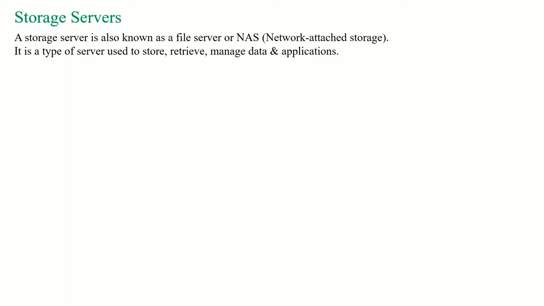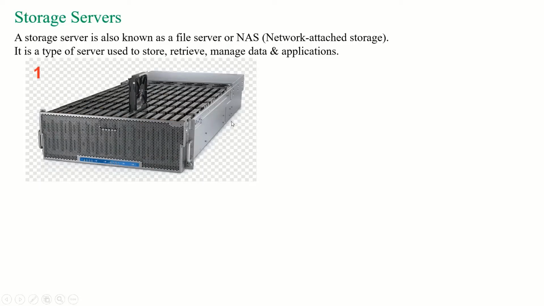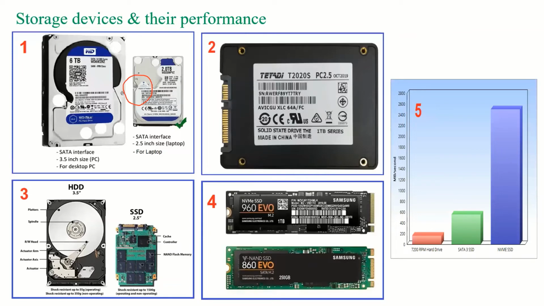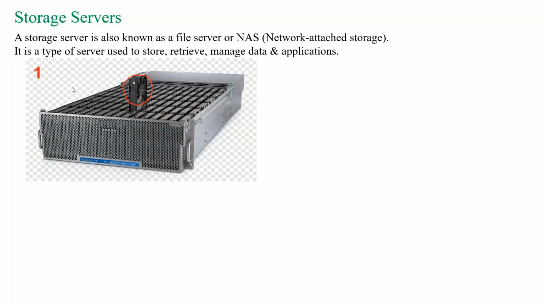This particular device, what you see in picture one, is a storage rack that has many hard disks mounted on it. In this pictorial presentation, you can see one hard disk that has been popped out. This is a SATA hard drive, the one we had seen in our previous slide. This hard disk has been installed in this storage rack.